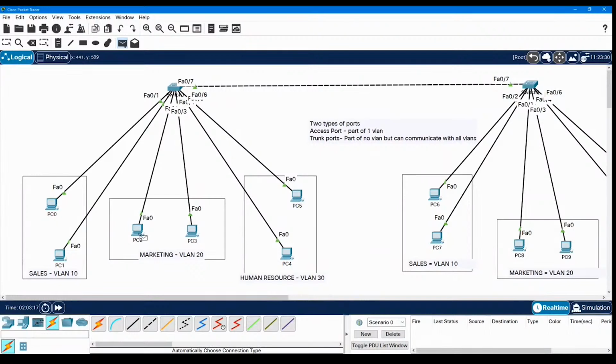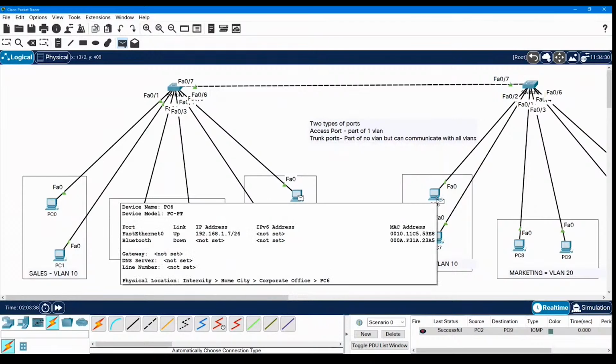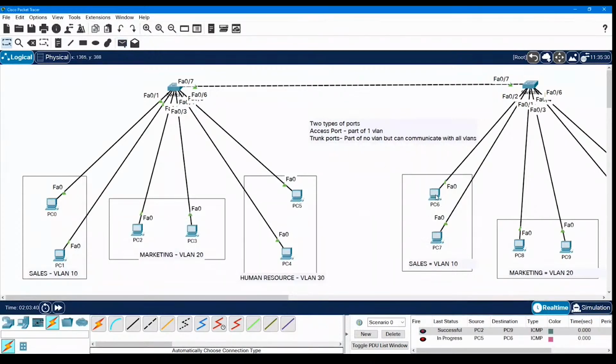Similarly, if you try pinging from a PC of the marketing department to a PC of the marketing department on another switch, let's say PC9, it goes successful. So that's something known as trunking protocol. And still, if you try pinging from one VLAN to another VLAN, it is not going to be successful. It's going to fail.